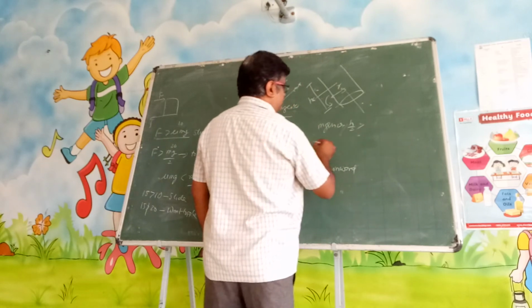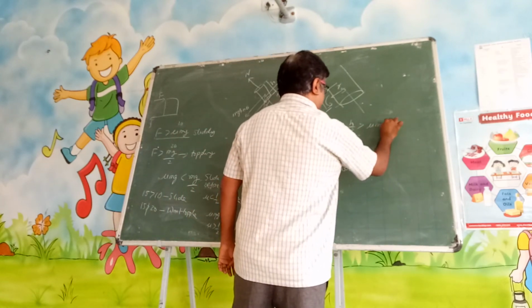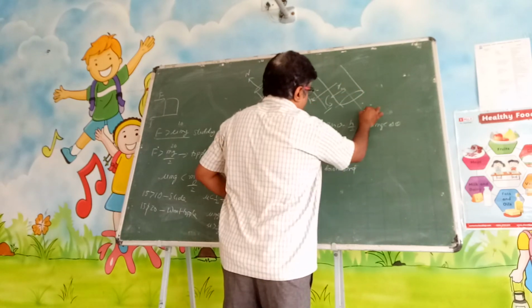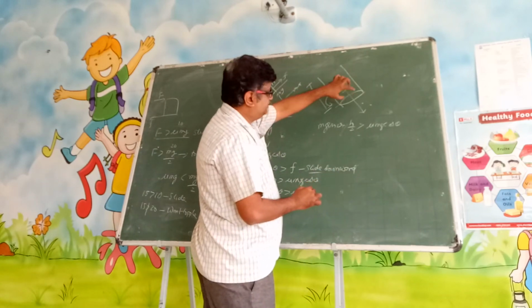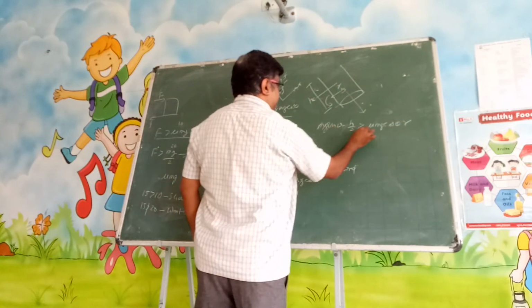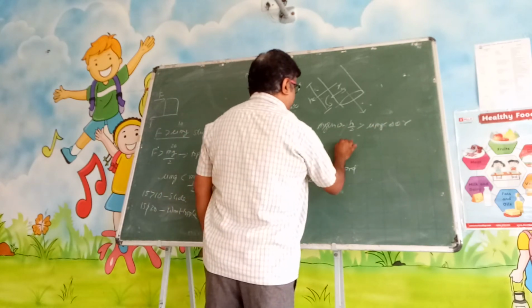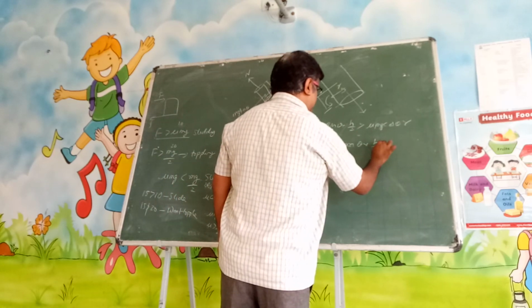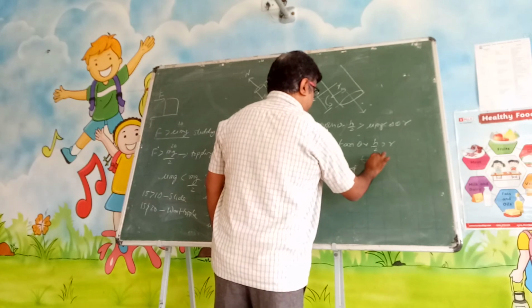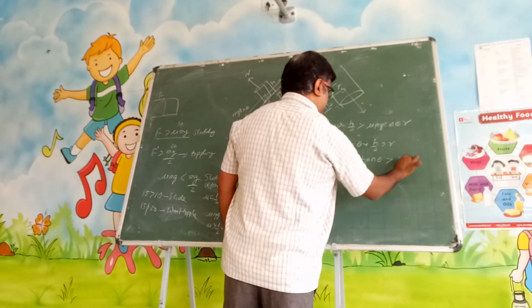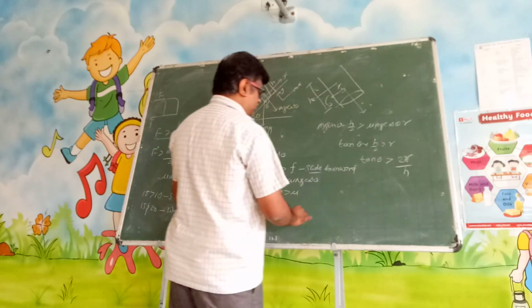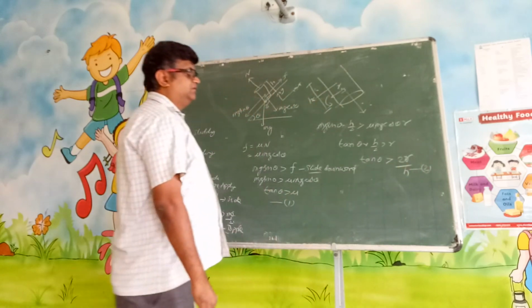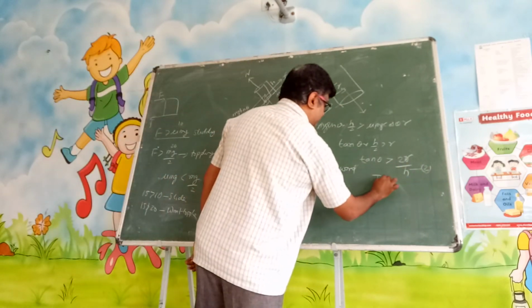So here, if this is more than mu mg cos theta into what is the distance? This is the r. This is the force. Force multiplied by perpendicular distance. This is r. Okay, cancel out mg. Here what you are getting? You are getting tan theta. Bring cos theta this side. So tan theta into h by 2 is greater than r, or tan theta must be greater than 2r by h. You got two conditions here. This is for the sliding. This is for the toppling.